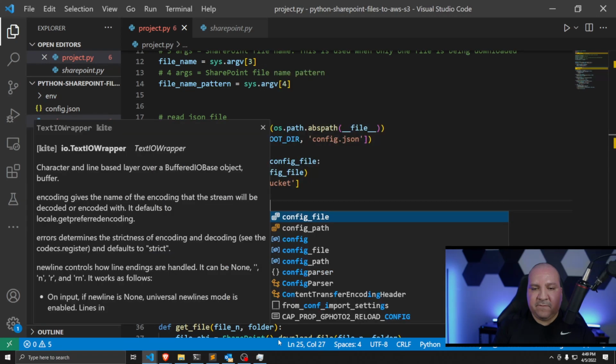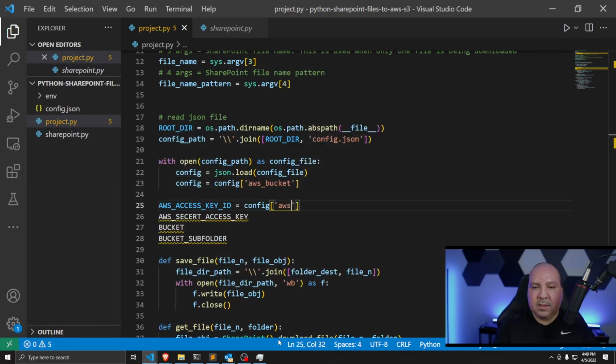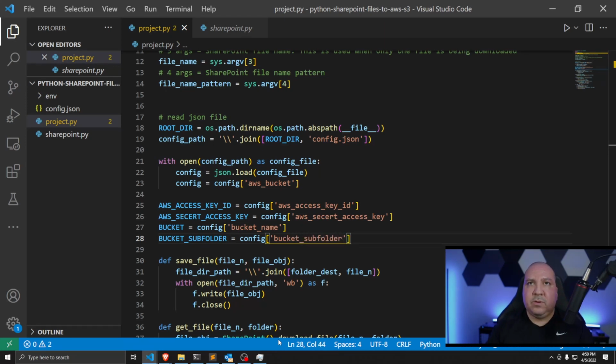I'm going to call this config AWS access key ID, AWS secret access key, config bucket name, and then config bucket subfolder. All right, so now we have all this in place.